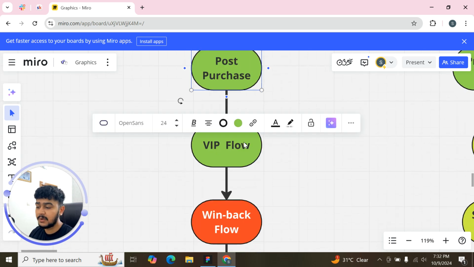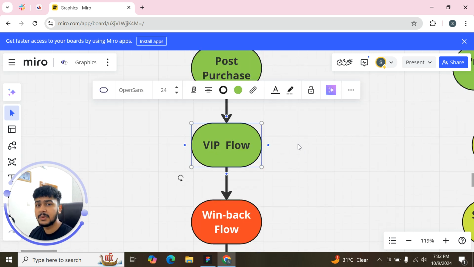Then VIP flow is when somebody has bought from you a certain number of times, or they have spent a certain amount with your brand. These are the people who tend to buy from you again and again and again. And so these will be the people who will be the core segment of your list. And these are the people you really nurture and keep with you, because they will become your brand ambassadors. They will refer people to you. They'll spread the word of mouth. They'll buy from you again and again. They will post you on their Instagram stories. These people will love you.